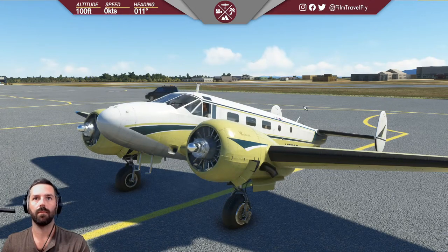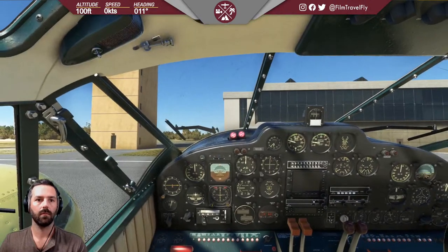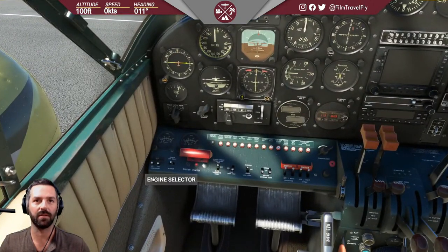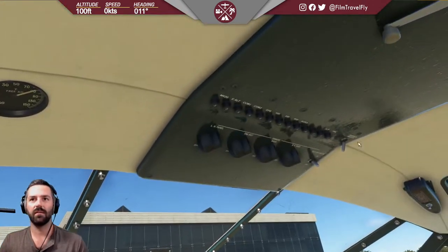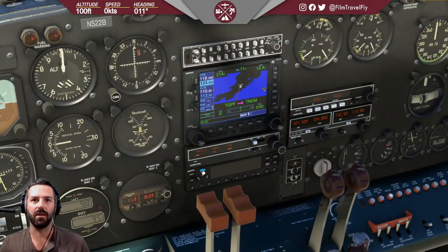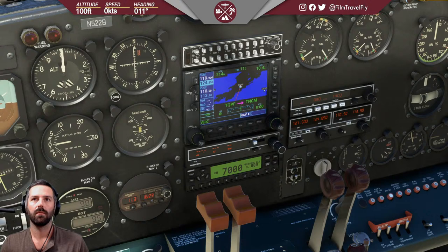Okay, beautiful. Everything's looking and sounding good there. Now we are back in the hot seat, so we can switch this selector back to the middle. And let's get our avionics on, which are upstairs. There we go. Those are gonna fire up, and we're also gonna turn our transponder on. And we're gonna squawk 1200 because we're flying VFR. Perfect, we'll put that on standby and we're getting ready to go.